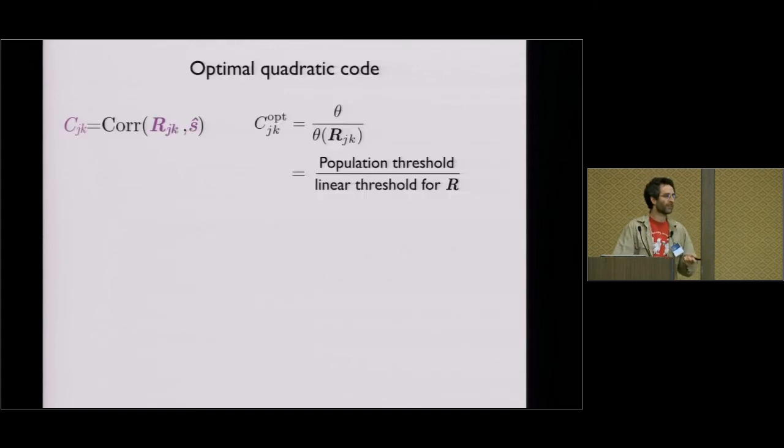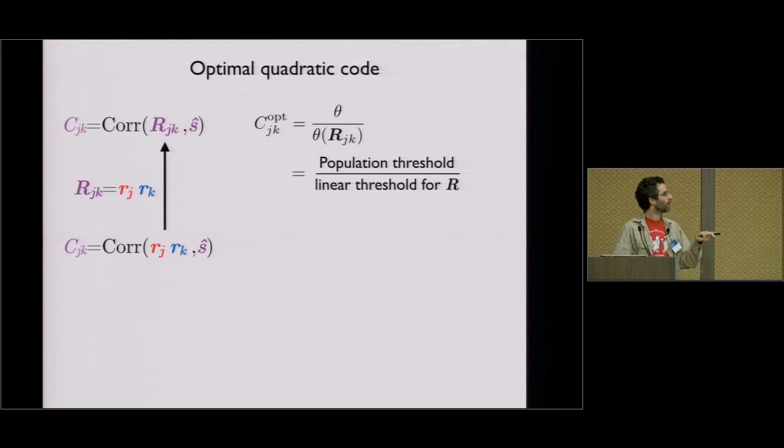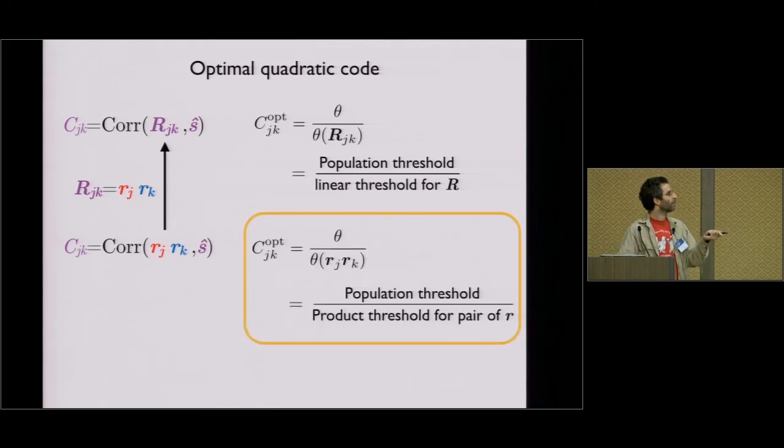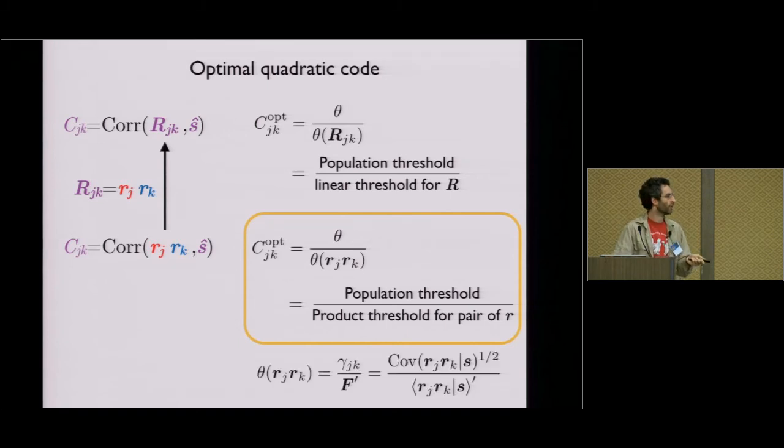Now we can use the expression that I wrote up before, which was for linear choice correlation when you're decoding things optimally. I can just make the substitution of the fact that I know that this neuron R, which linearly encoded my stimulus, was a product of nonlinearly coded stimuli in these little r's. Now, instead of having a ratio of population thresholds to this capital R threshold, I have a ratio of the population threshold to the threshold of this product. So this is like a trial-by-trial correlation that contains information both about the stimulus and about the choice. And we can define that threshold precisely.